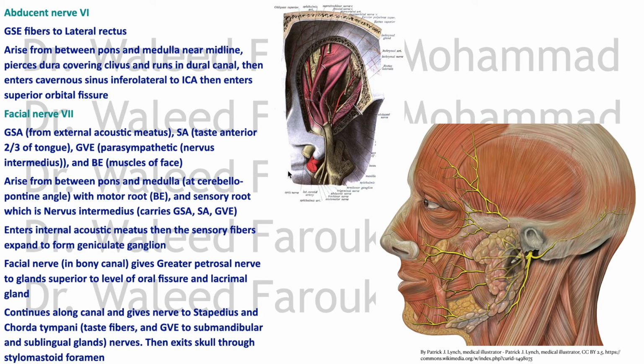Okay, the abducens nerve, number 6, arises from the ventral aspect of the brainstem, between the pons and medulla in the middle, and it enters the cavernous sinus in the floor, lateral to the internal carotid artery, and enters the superior orbital fissure to supply the lateral rectus, as you can see here. It's inside the cone of muscles, of course. We now learned that any nerve that supplies these muscles is supplied from the ocular surface, so it has to be inside the cone of muscles, from the inside, not from the outside, like the trochlear, for example.